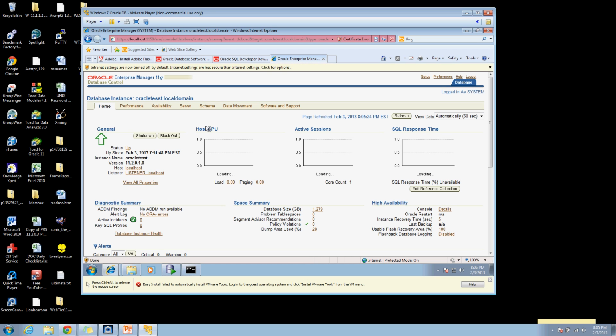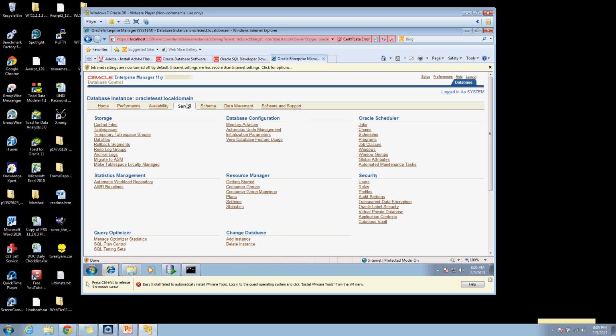Alright, and basically you just have a visual. You're able to just click here and just see things. I remember when I was studying, you're definitely going to be in these two tabs a lot. You're also going to be in this one a lot. It's just different things you can do. Like if you click on this, you can add control files. You can add table space. You can add space to the data files. You can add your redo log groups and stuff. This makes it a lot easier.